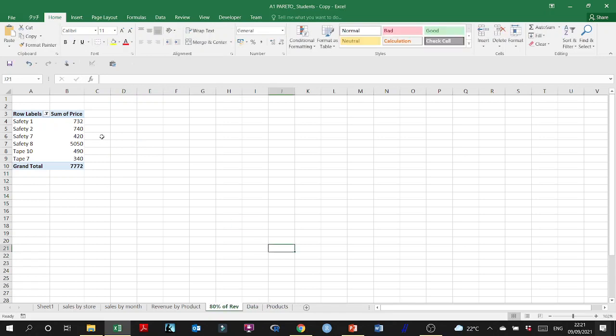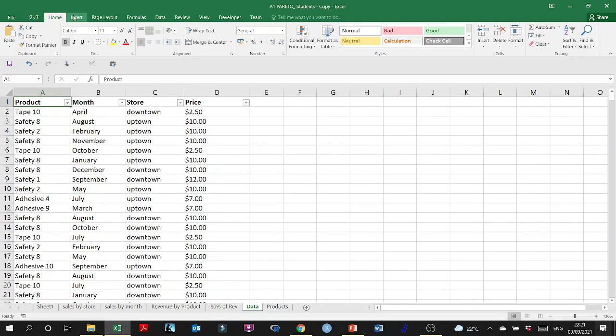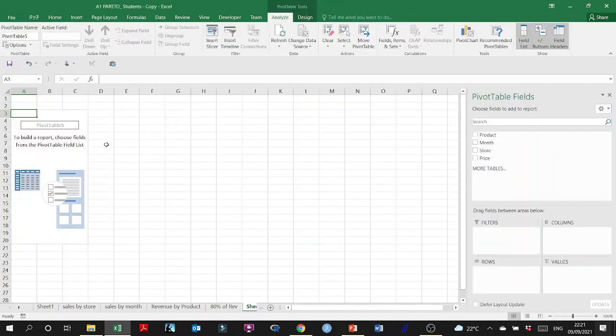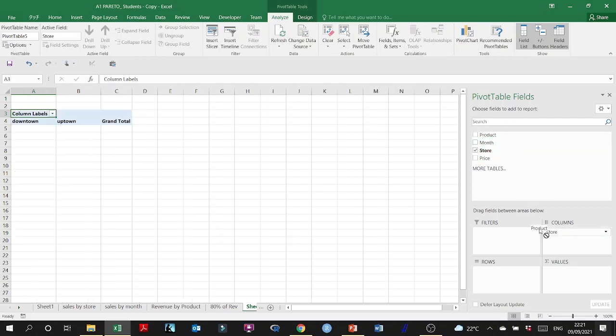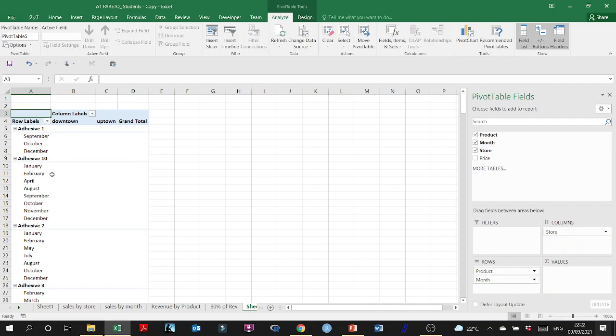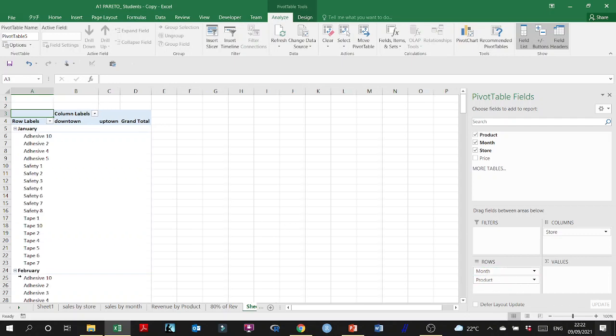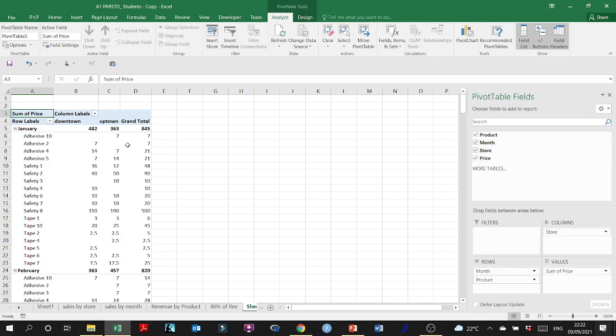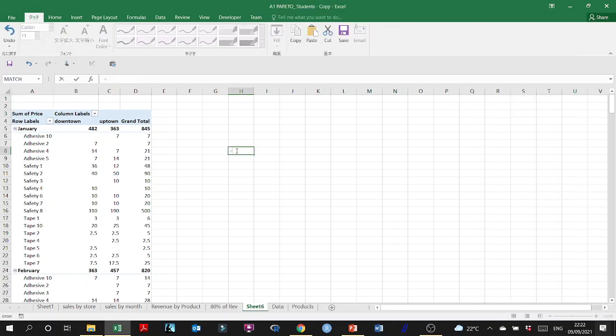Now, I would like to show you, for example, if you have a bigger table, you have here the store, and then you have the products, and then for each product break it down by month. So you see that certain products are sold in certain months, or the other way around. So replace it and you have January, February, March, and all the products sales, and then you have the sale in there.